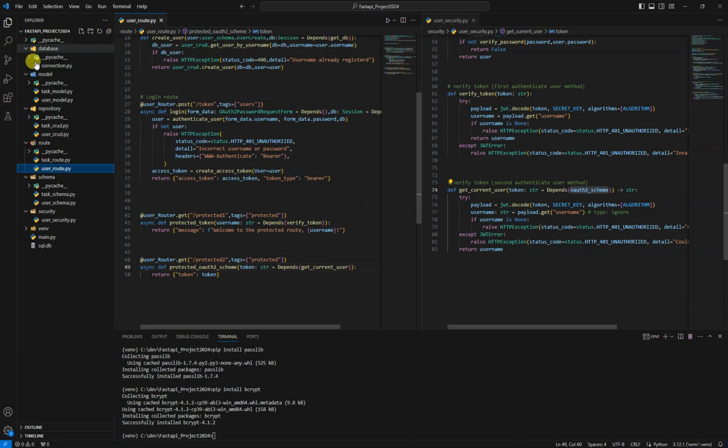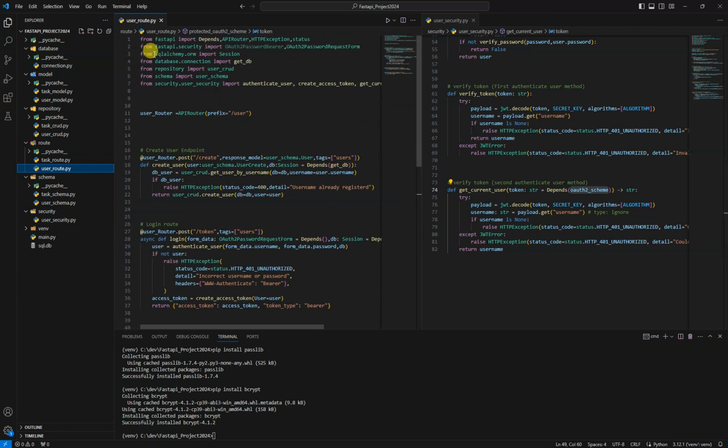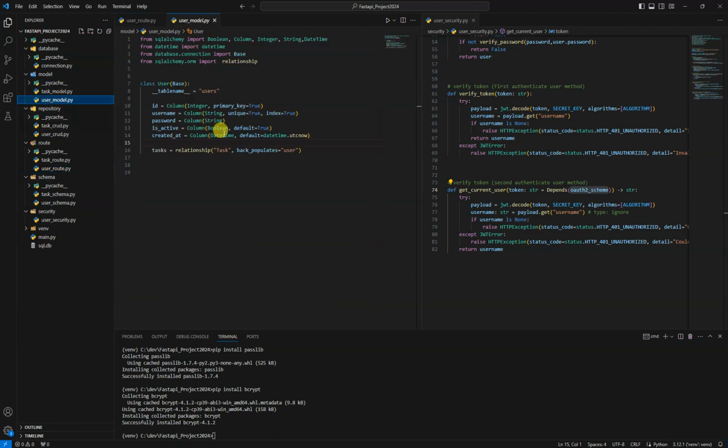maybe I'll create another video. I want to do some stuff about security because it takes more time. Sorry, but this is really a great structure from FastAPI that you can start with. You can improve this code. You can create some other stuff for user, different security stuff, different routes, different information, and everything that you want.